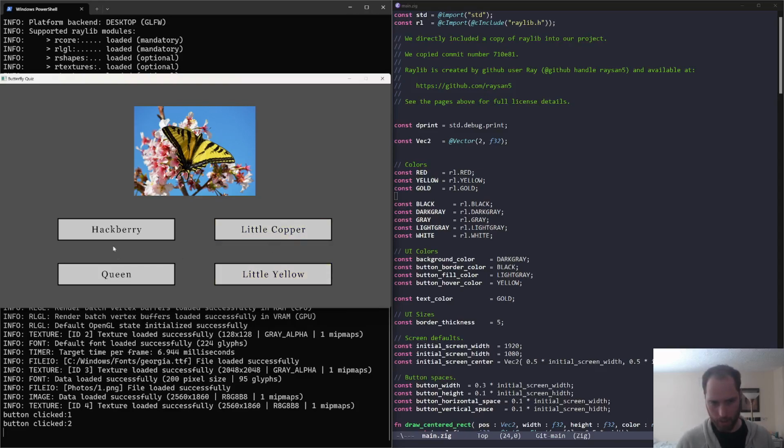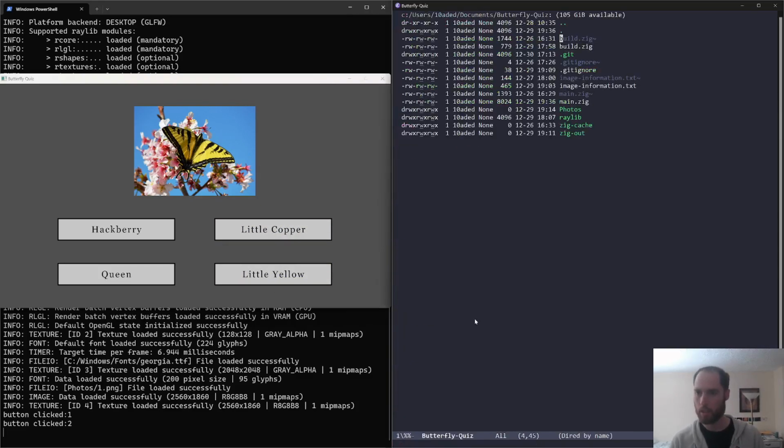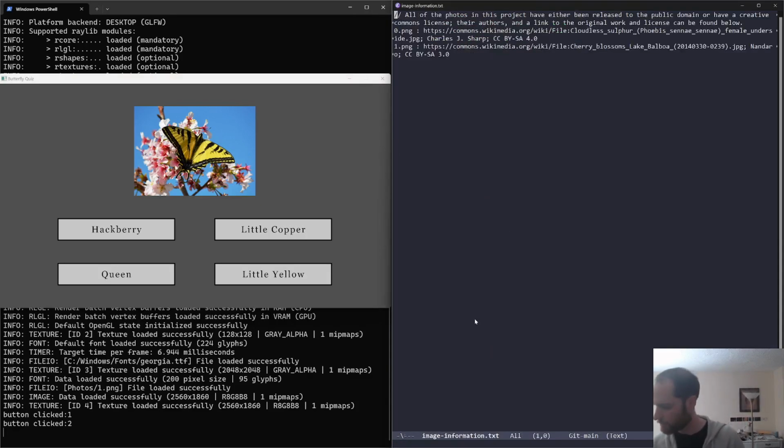But the text options and the textures representing these images are going to have to be stored somewhere. Currently, we are storing them in this thing, image information.